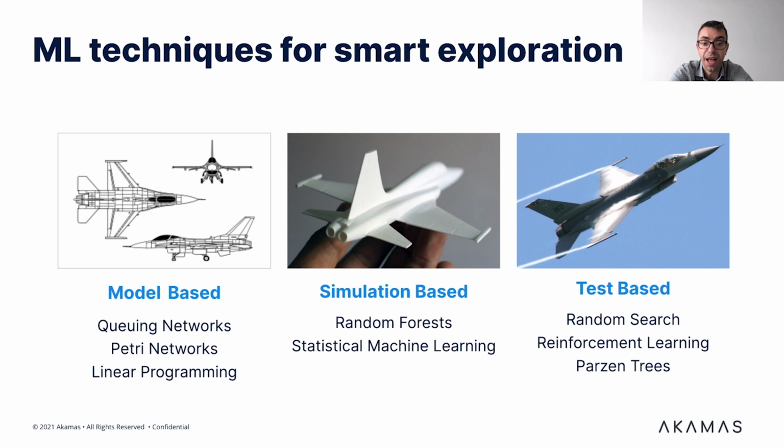And machine learning provides great techniques that help search for the optimal configuration in a time and cost-efficient way. While there are several machine learning techniques that can be used, the one which we have implemented at Akamas is called reinforcement learning, as it is specifically effective. The key concept of reinforcement learning is that a thinking agent can learn in a trial and error fashion, using the feedback from its actions and experiences. Let's now see how reinforcement learning works in practice.